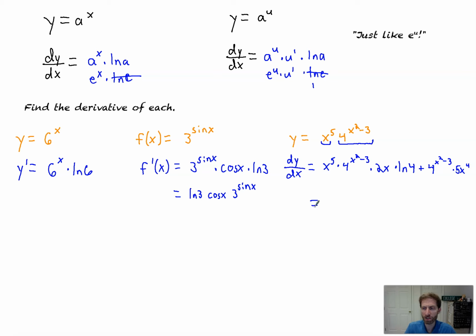We'll neaten it up just a little bit there. And that's pretty gnarly looking actually with all this. 2x times x to the 5th is 2x to the 6th times 4x squared minus 3 times ln4. And we can neaten that up. You can put the ln4 out front here. Some people might write it as 2 ln4 x to the 6th, 4x squared minus 3. It's a mess. Plus, and then we'll do 5x to the 4th times 4 to the x squared minus 3. It doesn't look good, but it's easy enough to do. Follow that formula. That's it. Think of it as e to the stuff, d stuff. So now, that's all there is to it in terms of this video and the process.